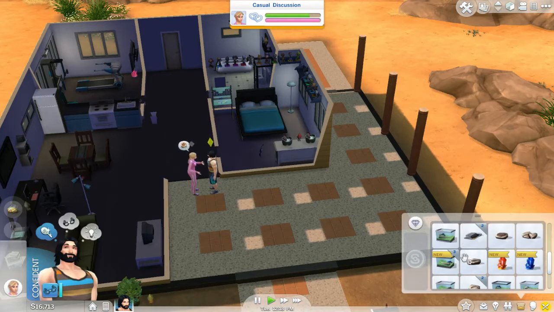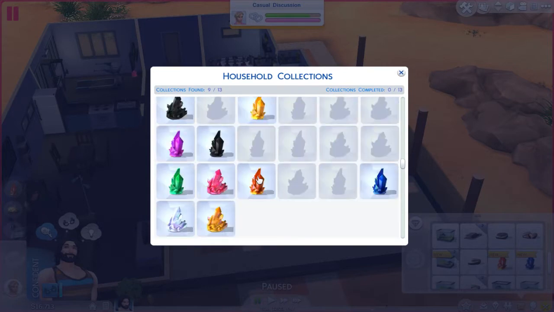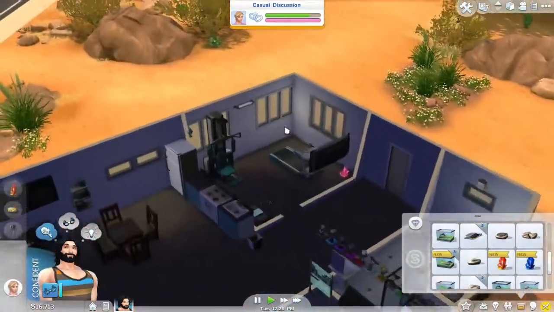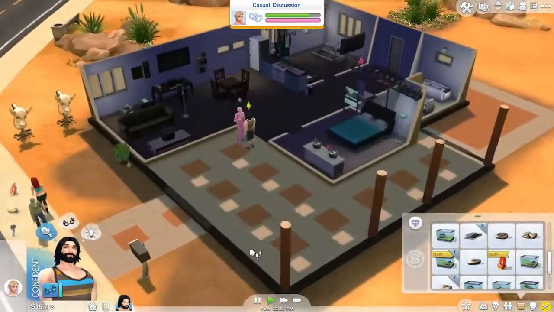Orange. Wait, we already turned one of those in, I think. Let me see here. Yeah, we've already had a sapphire be turned in. So we're gonna go place this sapphire in the workout room. There we go.